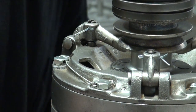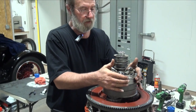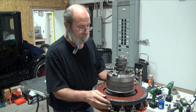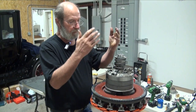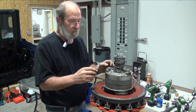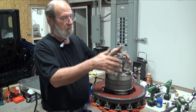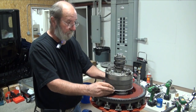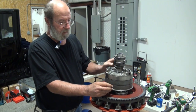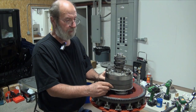But at any rate, this completes our transmission build. Now that we have pressure against the clutch disc, you can no longer turn this because we would be in direct drive. So that completes our transmission mounting, alignment, and balancing — we're ready to go on. We still have left a fourth main to fit, and of course the pan, the rods, and the front plates and some other things on it.